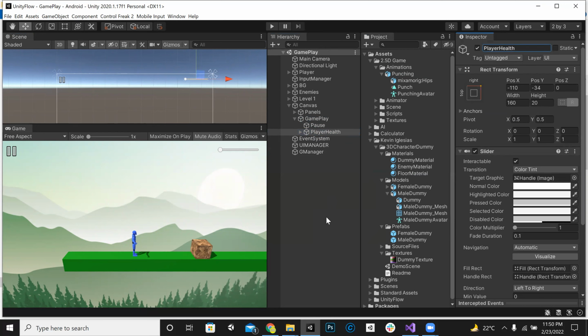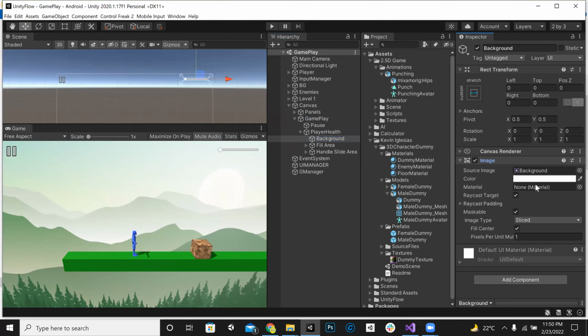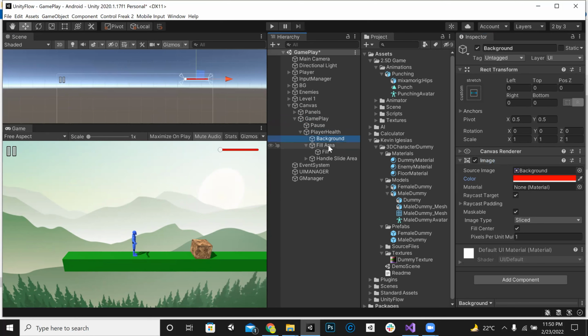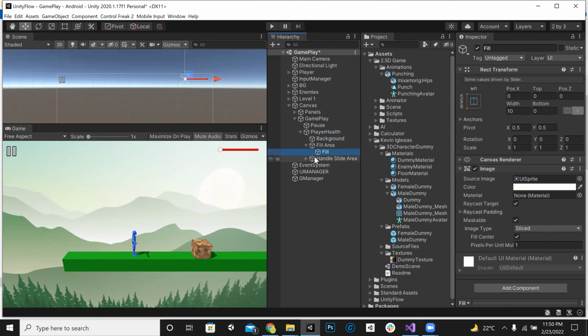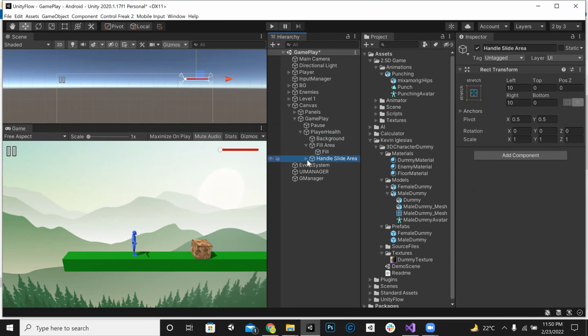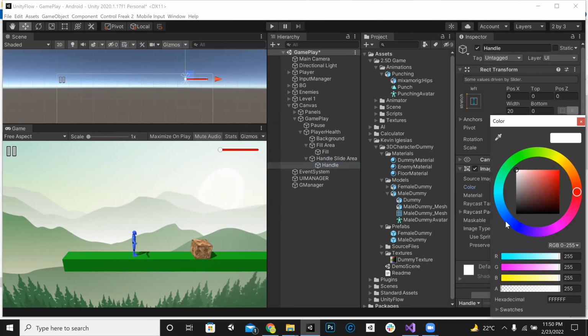For the background we can make it red, and for the fill area we can make it green. For the handle I think we can go with green.